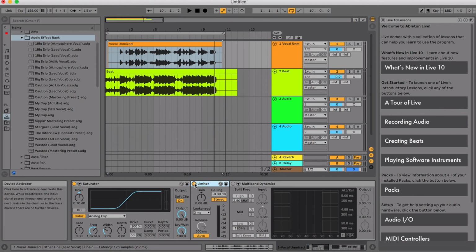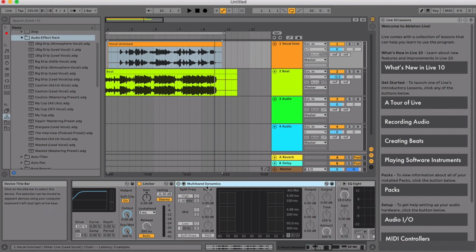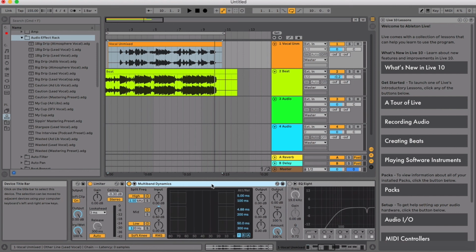So after that, we added a limiter. This limiter is doing the same exact thing as the other limiter. It's just catching peaks. Then we added the multiband dynamics, or the multiband compressor that Ableton has. I don't believe I really adjusted the settings that much. I think maybe the attack and release a little bit, and it looks like this input knob right here a little bit. But I just really love the multiband dynamic compressor in Ableton, so I just ran it through it. So we'll hear what it sounds like before and after.